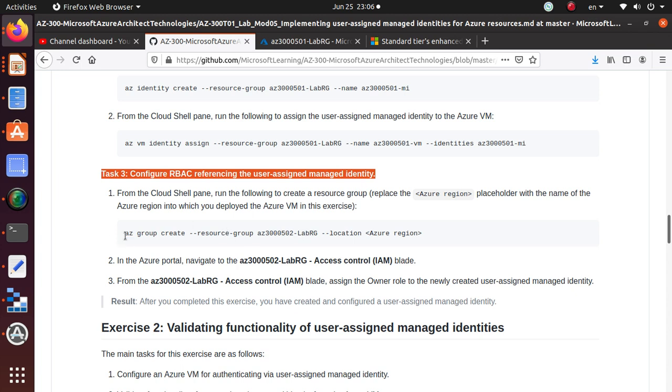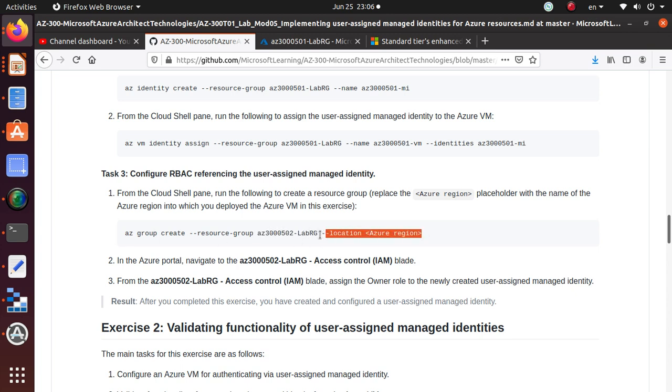In this command we'll run AZ group create, so again it's a resource group that you're creating. You'll be creating a new resource group, and I'm going to use the same location. Once that's done, in that resource group I'm going to go to the identity and access management blade, and there we're going to assign the owner role to the newly created user assigned managed identity.